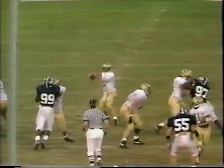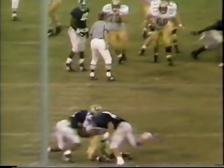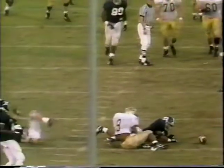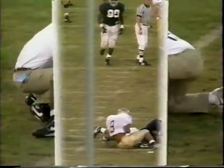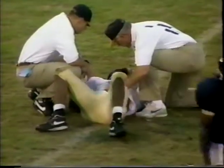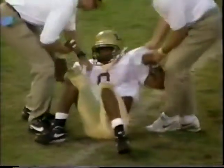Training staff of both sides have been rather active today. Whenever you cross the middle like this, oh, my. Whenever you cross the middle like that, they're going to make you pay rent. No amount of pad or protection will save you on that one. No. Beatty knew he was going to take the shot. Tried to brace, but not for that. Straight up, Sam, this is a tough sport.